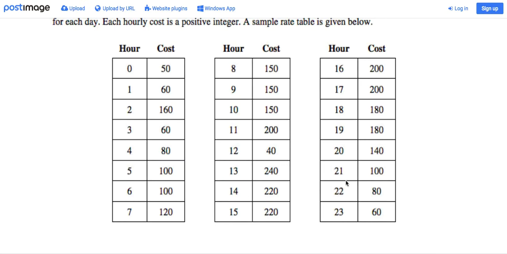And that's a false assumption, because what if we're starting at 22 and we have a charge time of 23 hours? Well, let me just leave it at this.